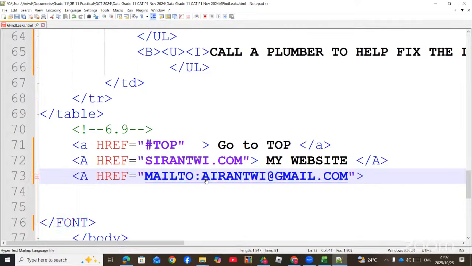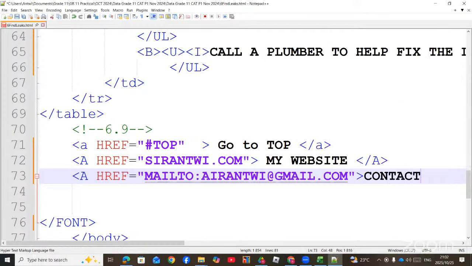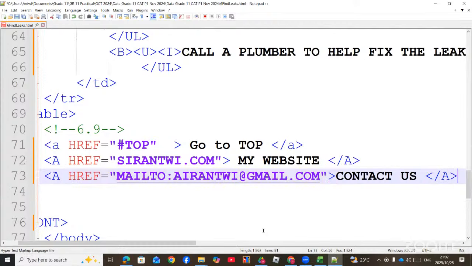So if you are creating a link to an email address, we use mailto. Then you type contact us, and you close your A. So that's how we deal with hyperlinks.